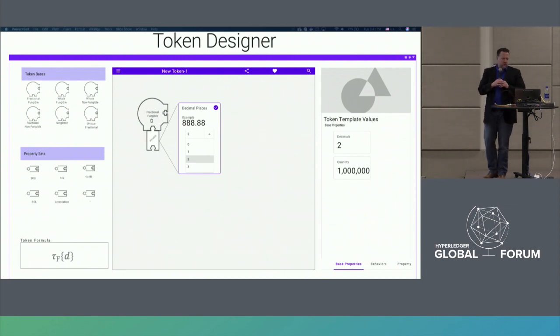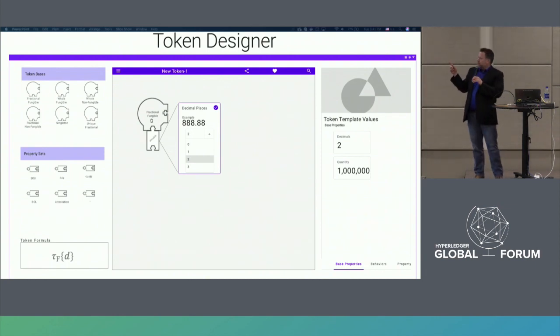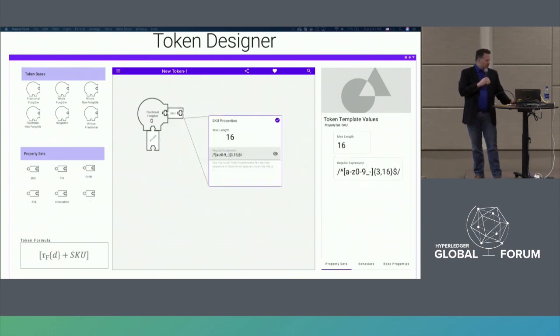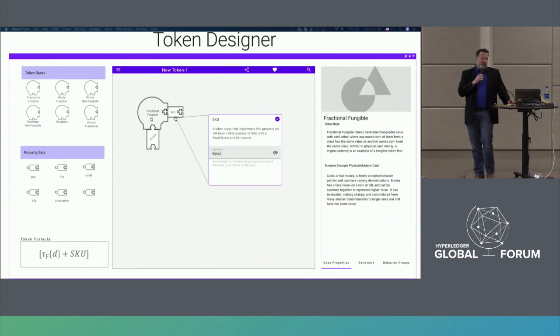You can also use it to set the definition. So as I'm going in, I can hover over it, and I can set the number of decimal places. Or I can set constraints on a property, and here we have a regular expression validator to say, hey, only characters of this type are allowed in this field. You can also use it for education. Somebody could pull up a template and pull it into this and hover over individual aspects and get information on each of the different components, whether it's on the right-hand side of the screen or as a pop-up.